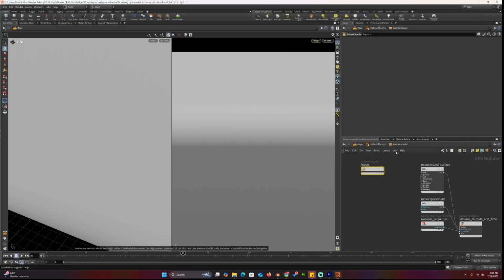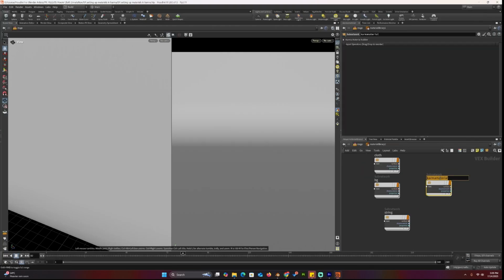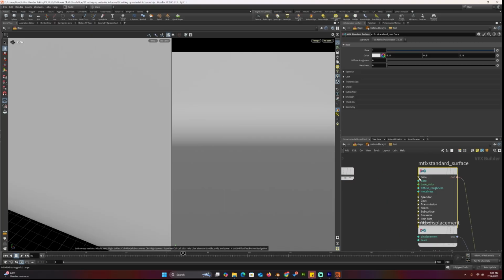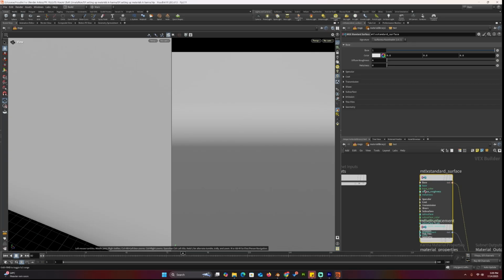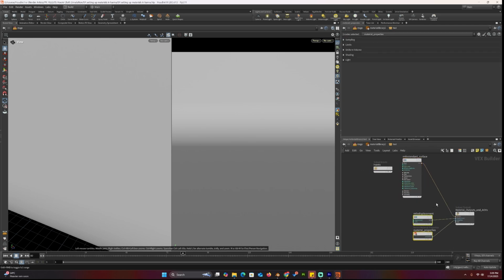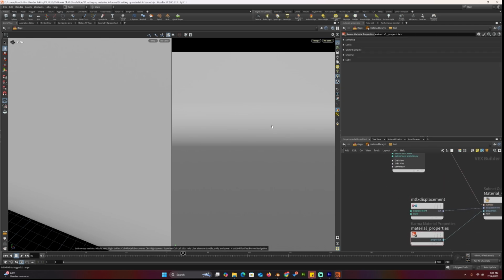Same with this. If you enter the material we just created, let me call this test, you have access to all those things. So if you go in the base, you can see you have base color, roughness, metalness, specular, transmission, subsurface, everything is here, and you build it up just like that. This also has displacement like Blender.